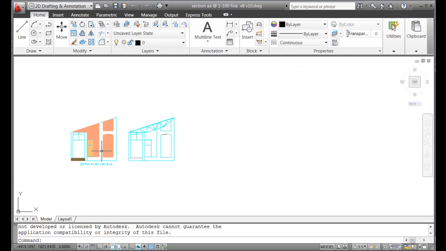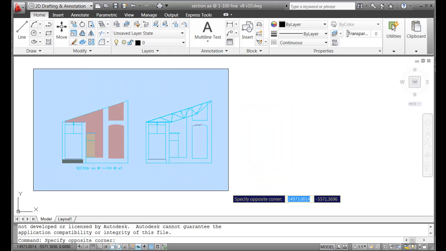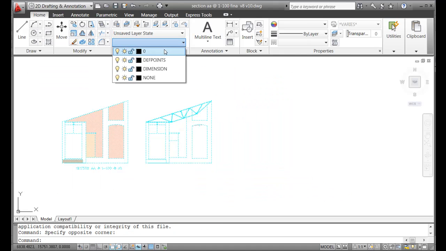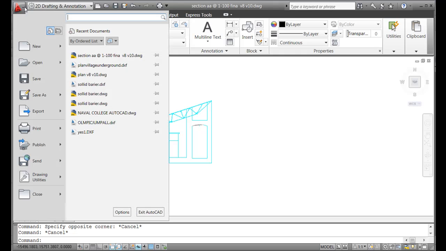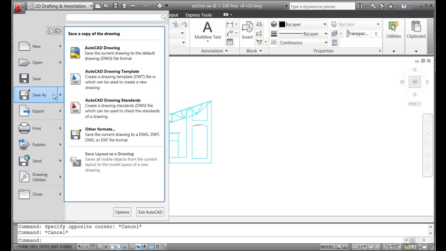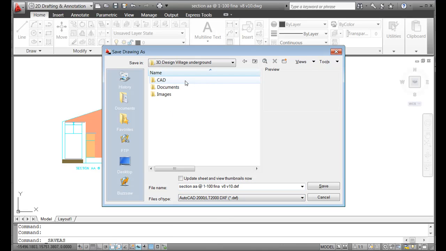Okay, continue to open drawing. Save as DXF. So, right. And I'm going to go File, Save As, DXF 2000 though, I backdate it to 2000.